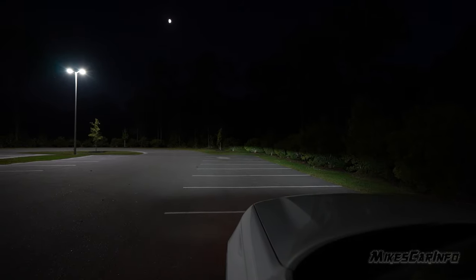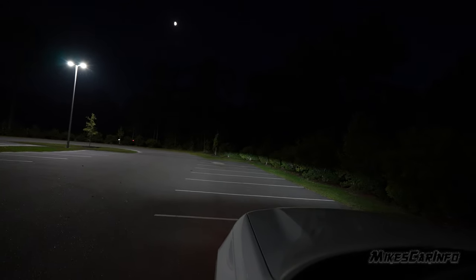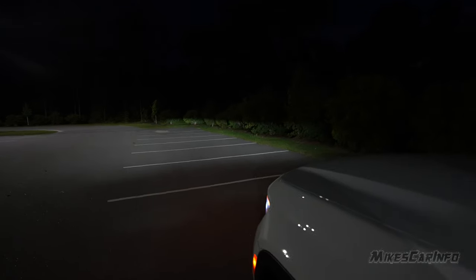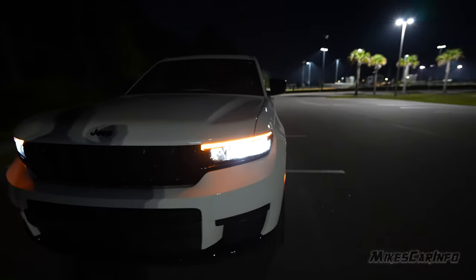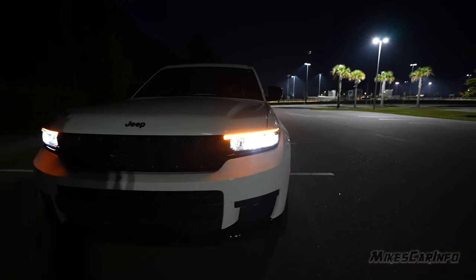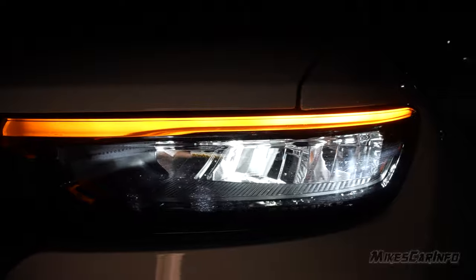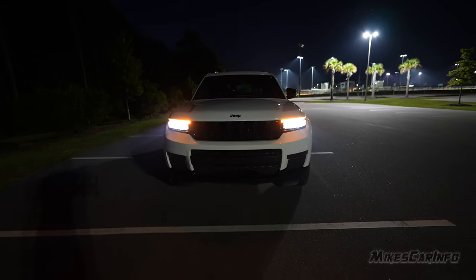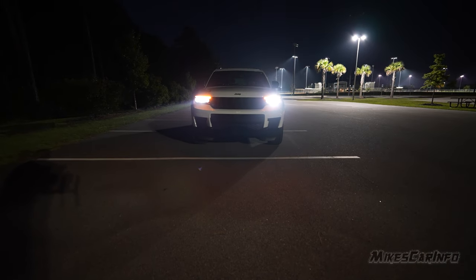Turning the headlights on, there's the low beam, so it's basically the same brightness for the low beams as we saw before on the headlights. So apparently it is the full low beams this whole time in that reflector LED housing. You can see it's multi-reflector, and they're auto-leveling headlights. So it's a multi-reflector LED system. And the cutoff is right about there. So it's almost 3 feet off the ground, basically, is the cutoff.